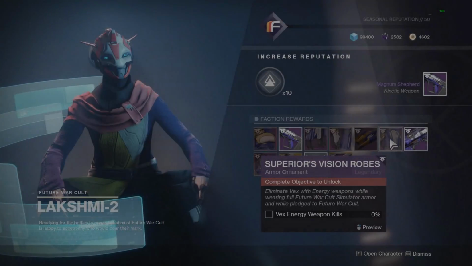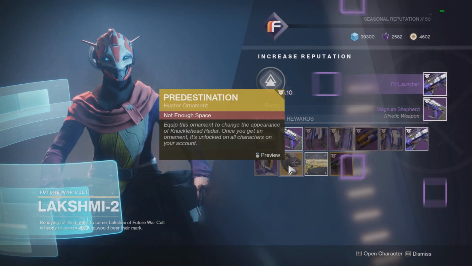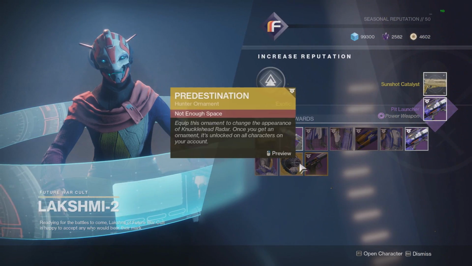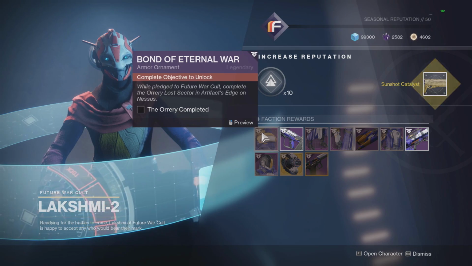What's up guys, today I'll be showing you how to get the Sunshot Catalyst and how to upgrade it to the Masterwork, and also if it's good or not. So you get the Sunshot Catalyst by hitting rank 50 with FWC and buying it from her.